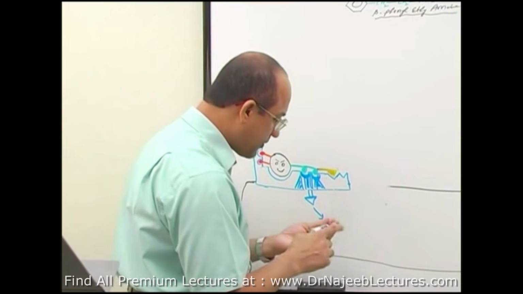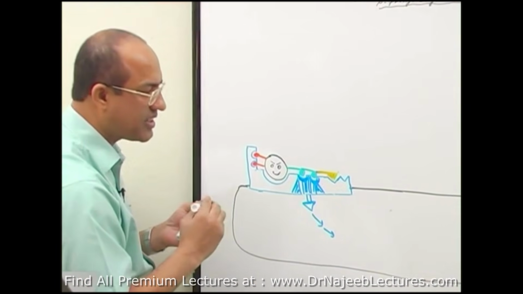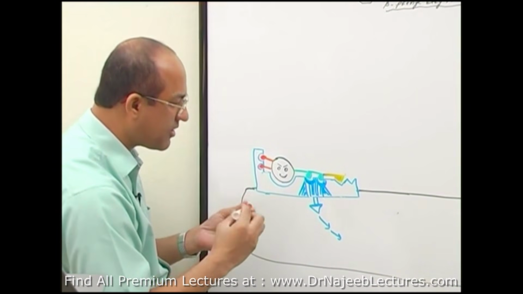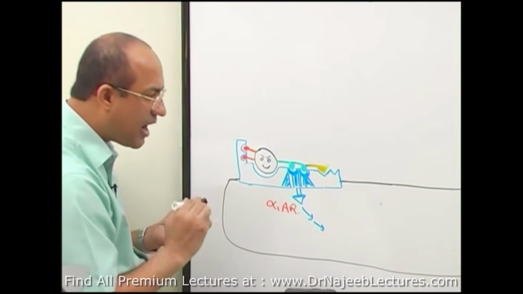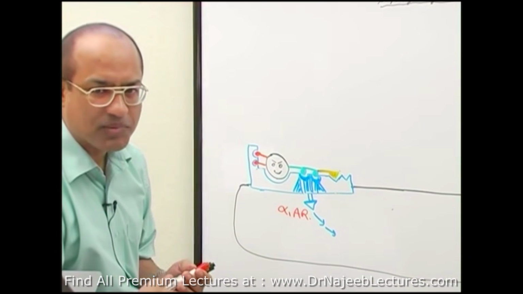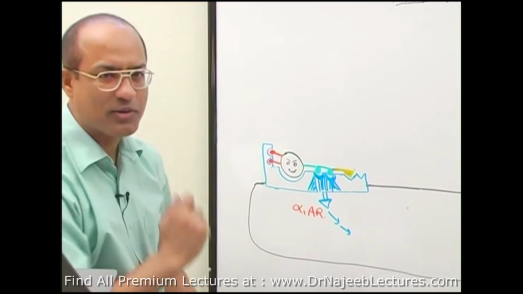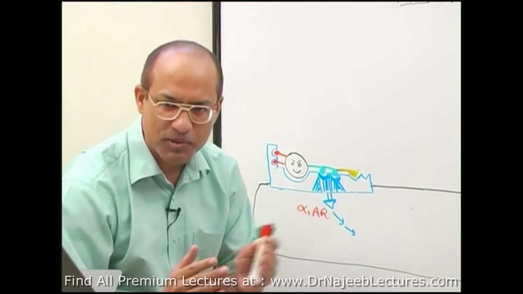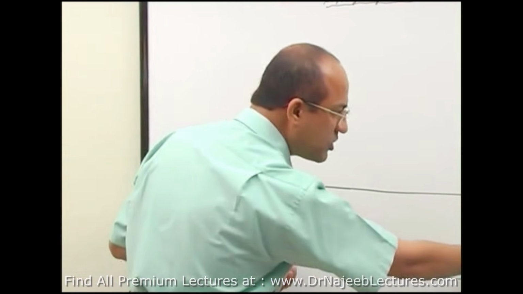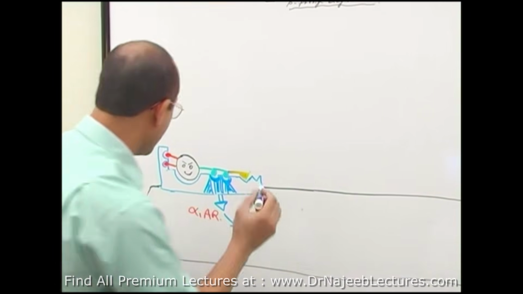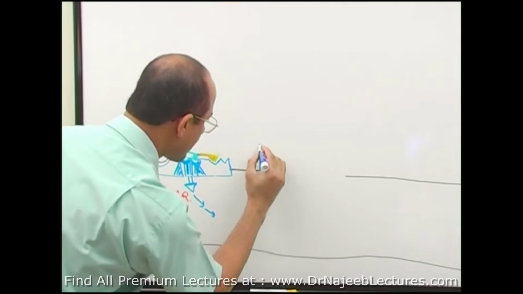Let me draw different adrenergic receptors. Actually, this model receptor which I have made here is the alpha 1 adrenergic receptor. Now I will draw the beta 1 adrenergic receptor and beta 2 adrenergic receptor, and you have to tell me where the difference is, as kids find the difference between drawings. So I am going to draw the beta 1 receptor here and the beta 2 receptor there, and you are going to tell me where the difference is.